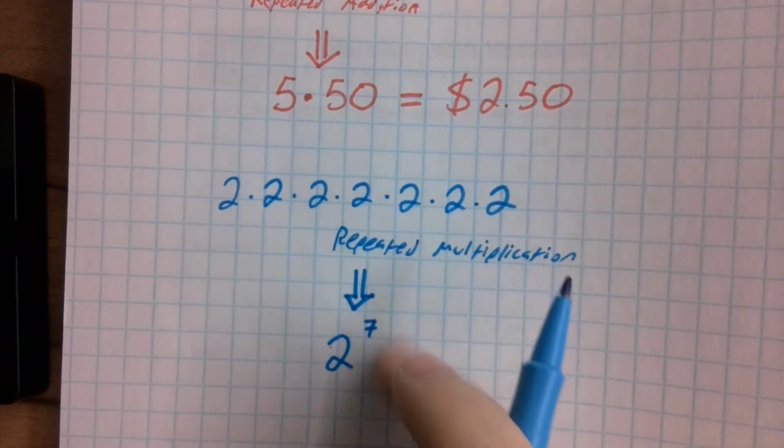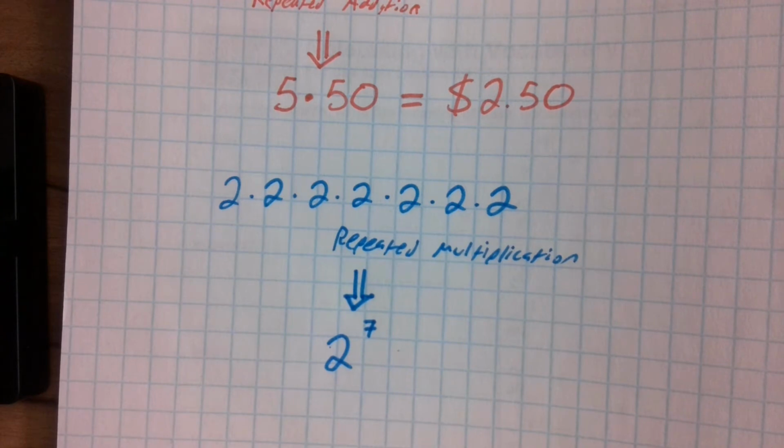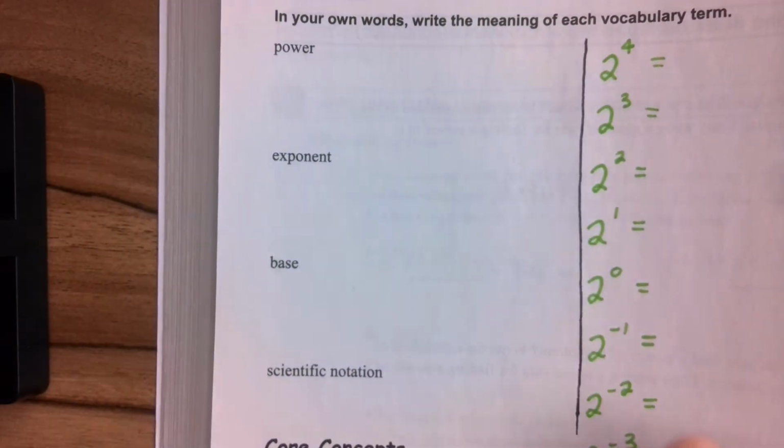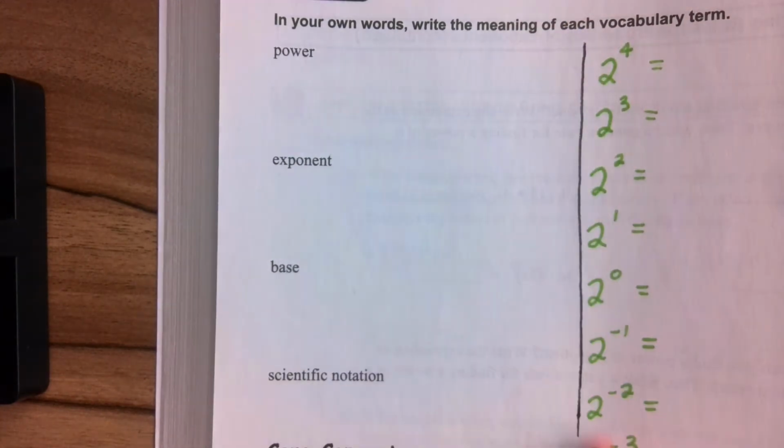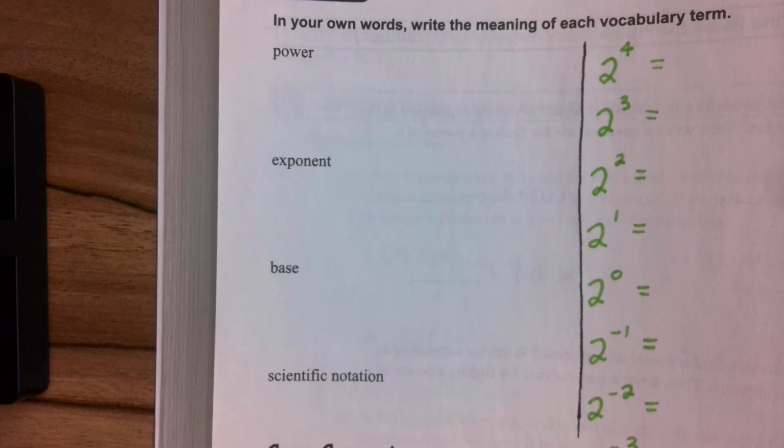This is the basis of exponents. All we're talking about this unit, with exponents and everything, are different ways of doing repeated multiplication in a shorter way. If we go back to our notes, we're going to focus on this in a second, but for now, I want us to take a look at the left side of our notes. I want you to draw a dividing line right down the middle, and we're going to talk about what an exponent is before we go into detail about how to use them.